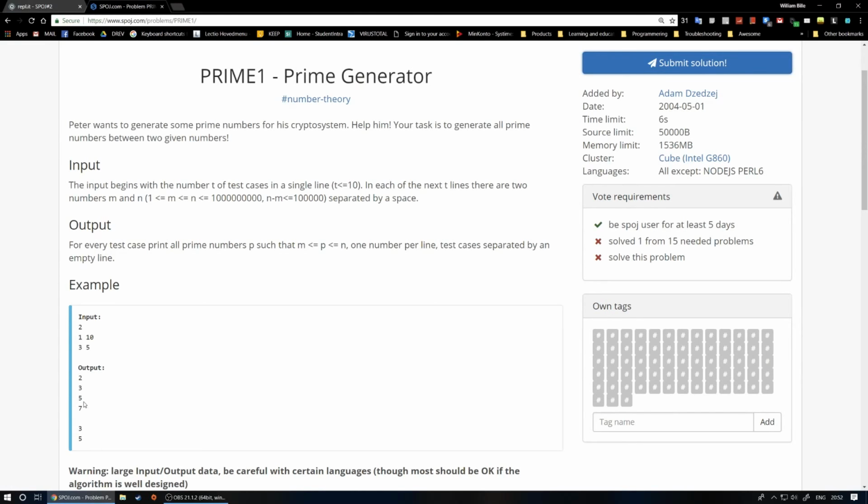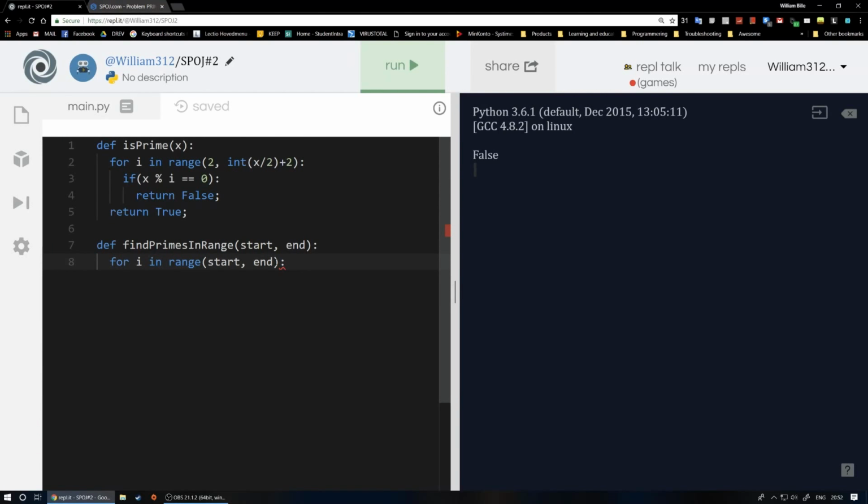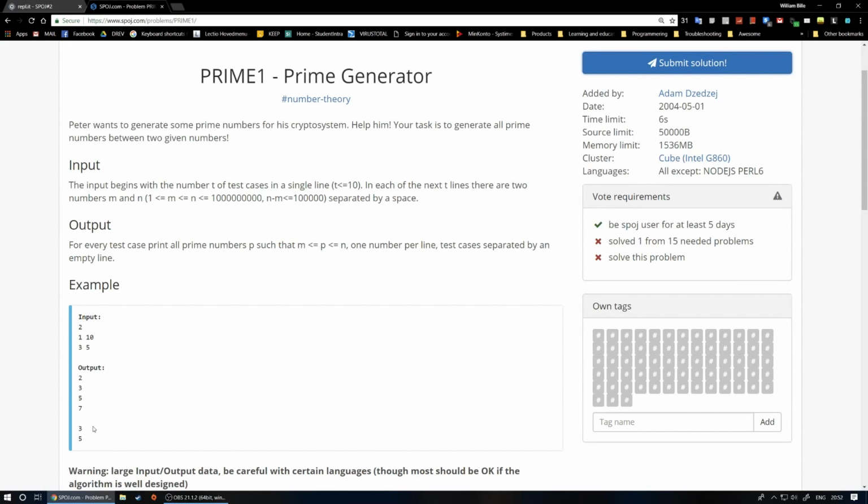Is the end one included? It is included. All right, so we need to say end +1, because as you can see in this example where the starting point is 3 and the ending point is 5, it actually returns 5 because 5 is a prime number, and the ending point is included in the solution.